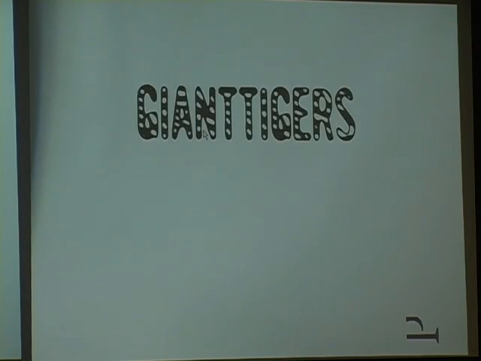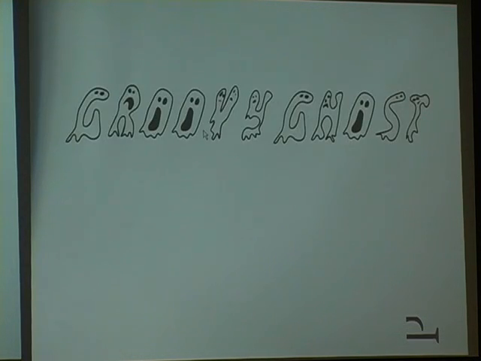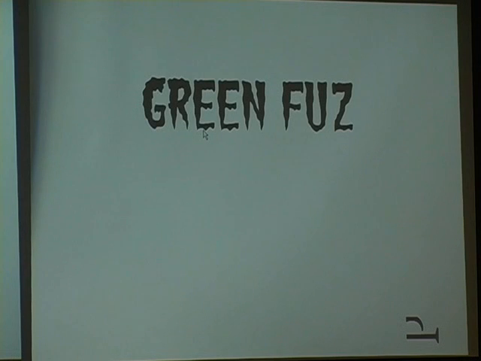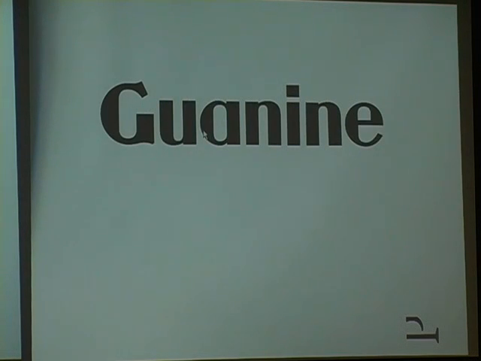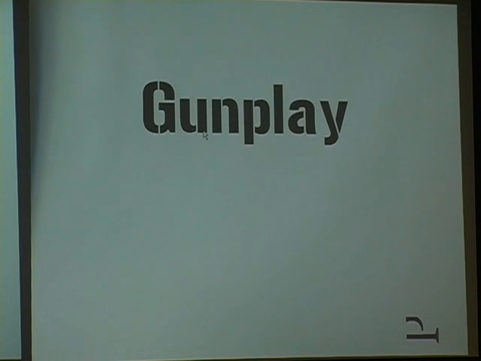And here are some samples. I'm not sure you would use his giant tigers for all your works. Your PhD dissertation might not come through if you choose this one, but there's so many to choose from. These are some of his fonts starting with G, and some of them are very beautiful as well. And we think this is going to really change the face of the web.